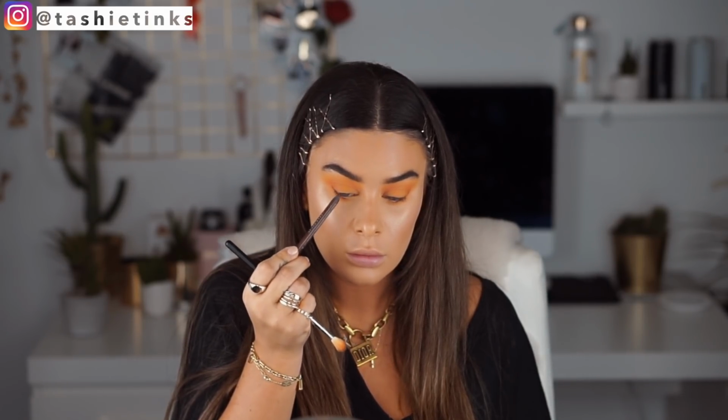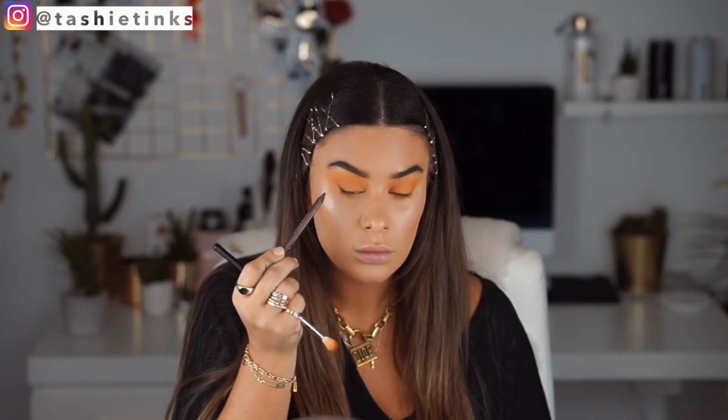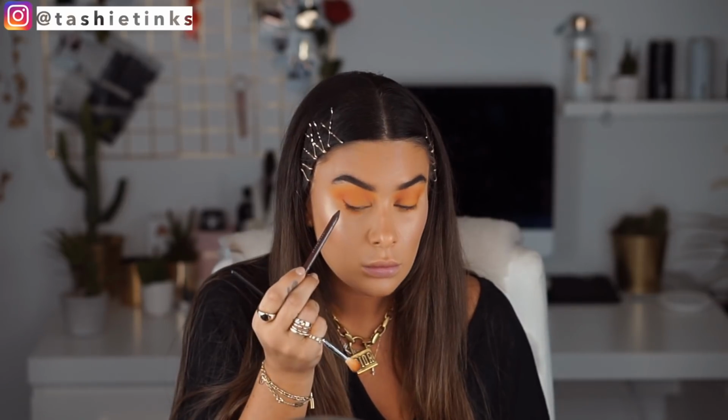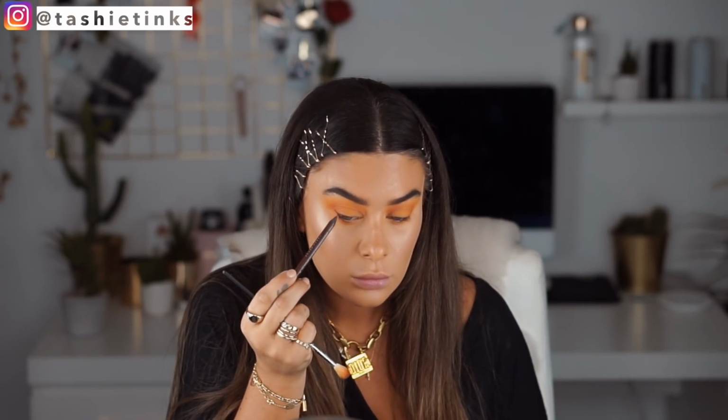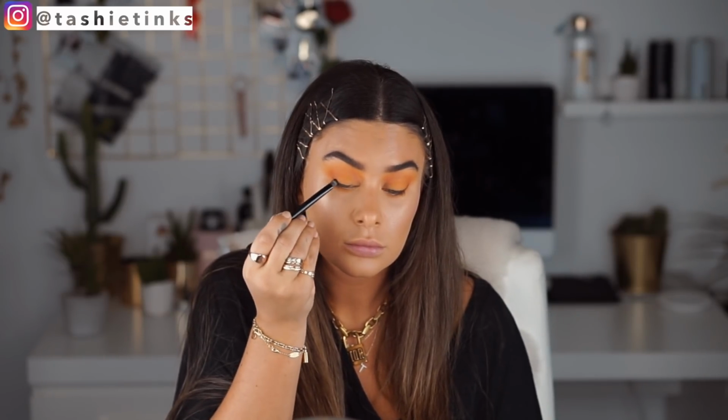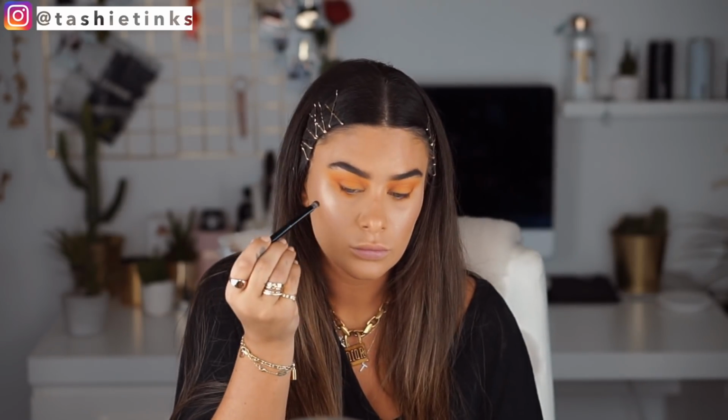We tight lined and also winged out a little bit with the Urban Decay Whiskey Liner. You know guys, this liner is my jam. I use it in pretty much every look because I just think it's amazing. I really love it. So I just used that to kind of wing out, and then I took a small dense brush, this is actually an Anastasia brush, to smudge it out.